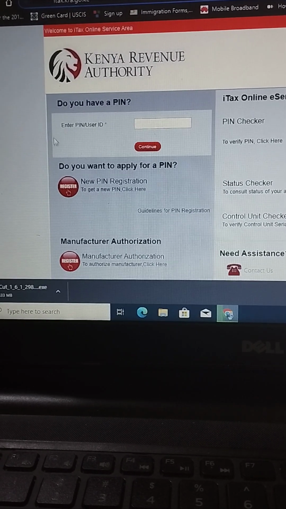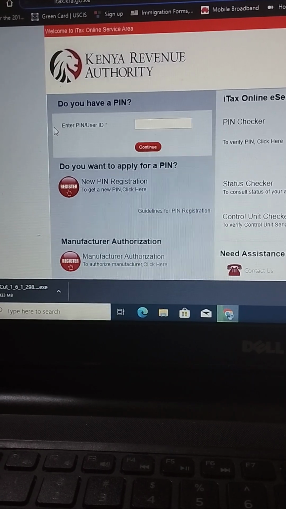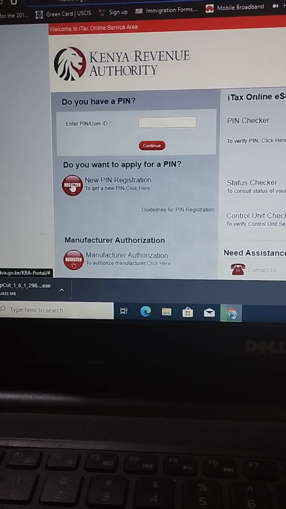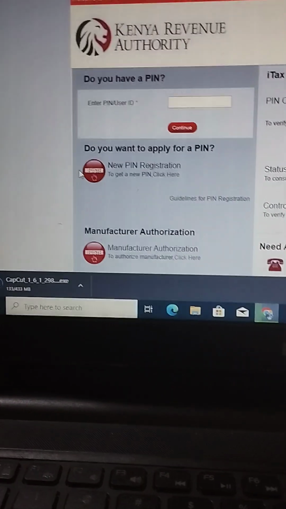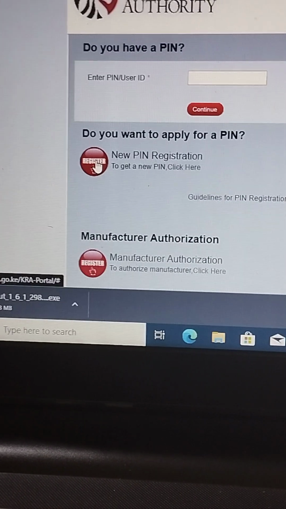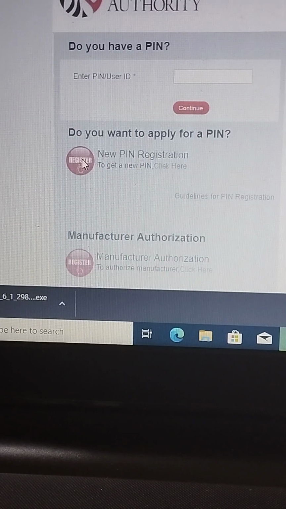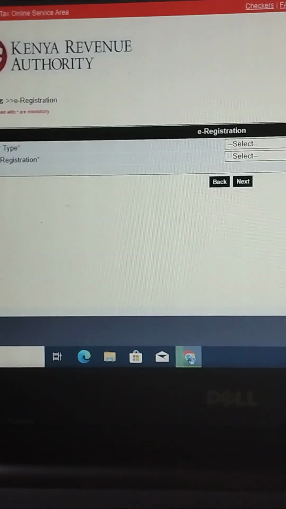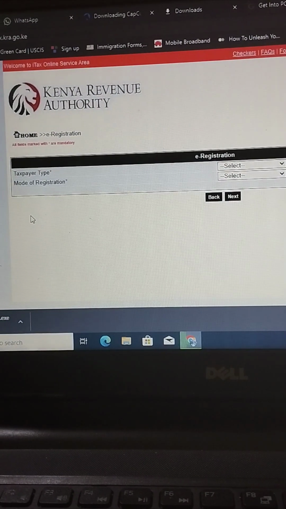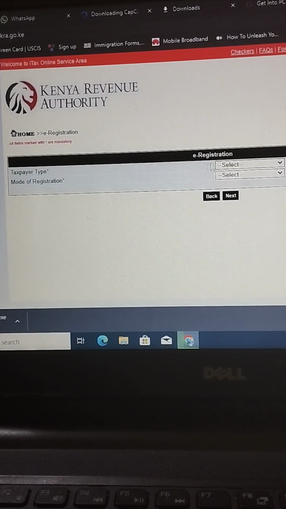So just for one to register for a PIN, you'll go to this part written register. Let me just zoom in, then click register, and then you'll go to the taxpayer e-registration.